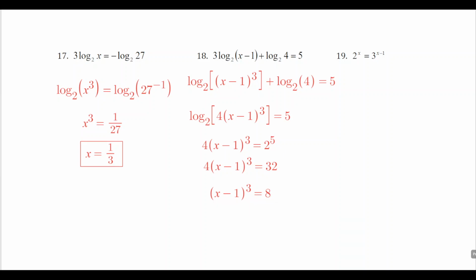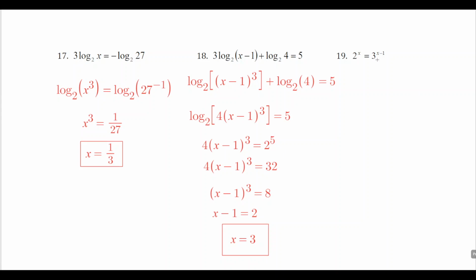And then at this point, I want to take the cube root of both sides. So yeah, this is actually going to pay off that I didn't multiply that out because the cube root of 8 is something that I can evaluate, luckily. So yeah, the cube root of 8 is just 2. So taking the cube root of both sides, I get x minus 1 equals 2. And then finally, adding 1 to both sides is going to be 3. Do a quick domain check here again. If I plug in 3 up here, I don't run into any issues, so that is going to be my solution for this one.